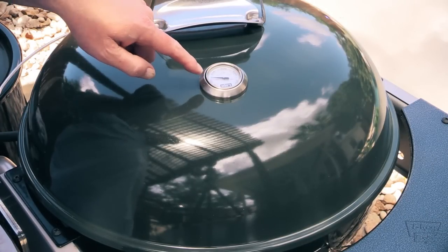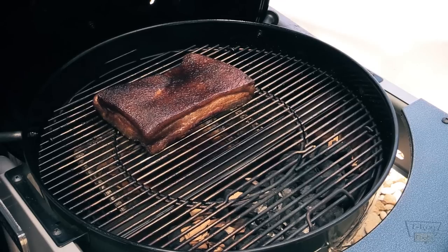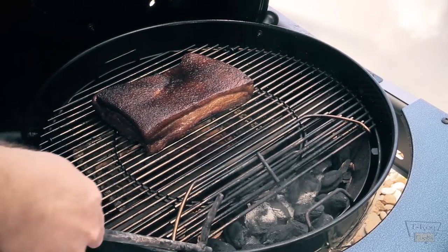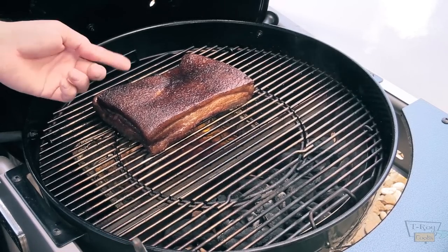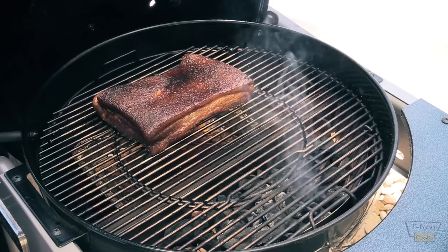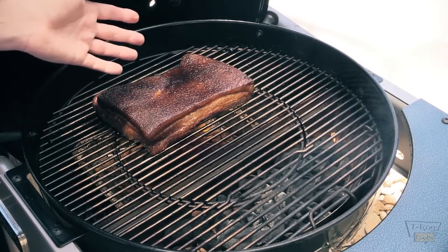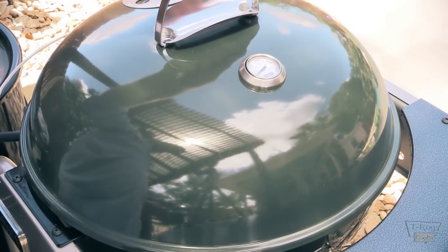Alright folks, it's been three hours. As you can see we're holding just below 250 Fahrenheit — loving this slow and sear, really great product. While I have the lid off I'm going to go ahead and stir the coals up just a little bit. Make sure you let all that ash get out of there before you put the lid back on. The pork belly itself is looking fantastic — I'm liking the color on it. We'll let it go another hour or two and then we're going to probably wrap it, because wrapping it will help it render all that fat. This is what they make bacon out of — this is a natural uncured pork belly without the skin on it.